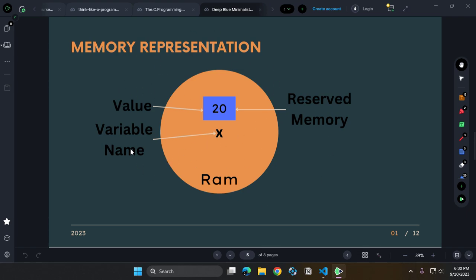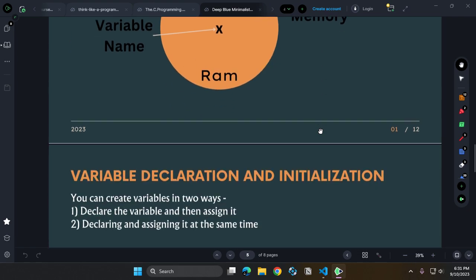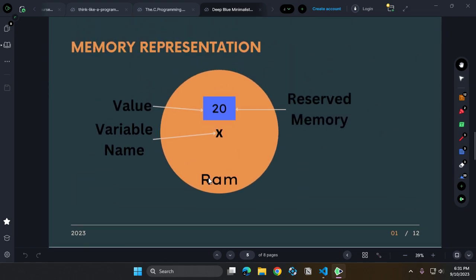We can see this circle in orange color is RAM or computer memory. When we declare a variable, it occupies this blue box in the memory, which is reserved memory for that variable, and it will also have a name and value, and also a data type. We will see that in the next slide.